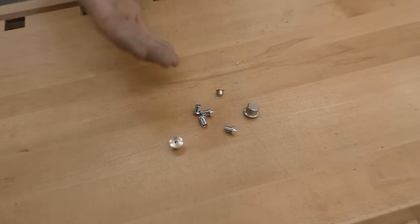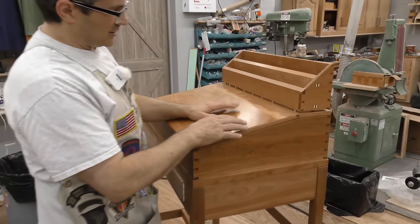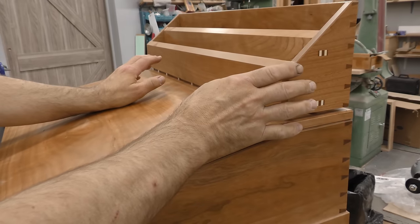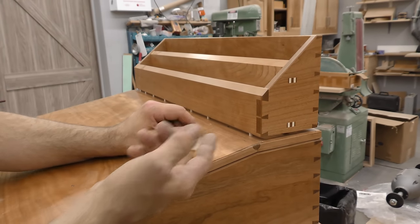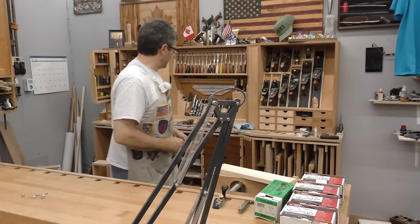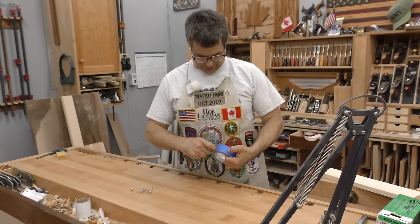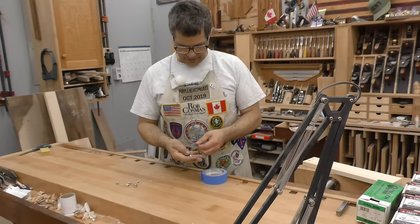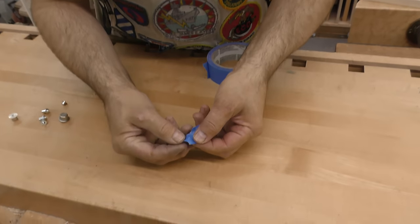Now, I'm going to show you an example. I do a lot of non-traditional stuff. In attaching this top section to this standing desk we're building, I used a whole bunch of quarter-inch dowels. This is not put in place yet. After you've drilled the holes in this piece, you put in your dowel center, and I simply put a piece of masking tape over top of them. That'll prevent it from falling out, especially if you're going to use it upside down. The point will go through the tape quite easily, but instead of having to balance things falling out, it'll just sit down there like that.